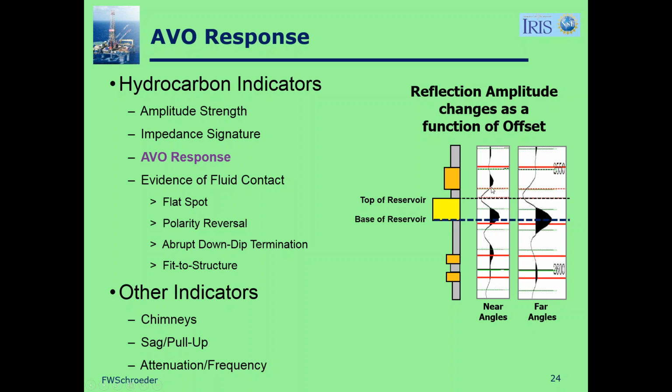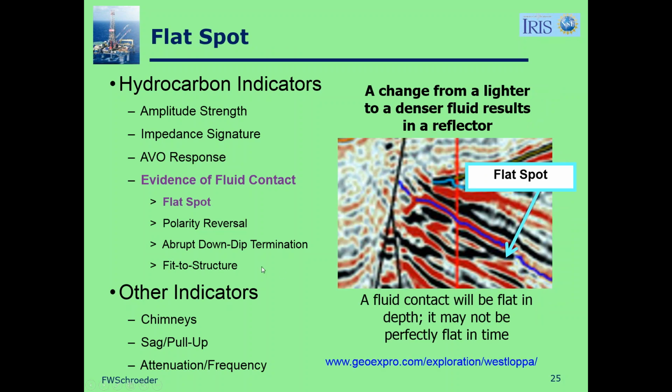And so you can see in this example, the top of the reservoir has a moderate trough, the base has a moderate peak, but if we look at the far angle, we have a much larger trough and a much larger peak. We have the amplitudes of the troughs and peaks increasing as we go from near to far, and so that's an AVO response, and that particular response we classify as a type 3 response. If you look at the lecture on AVO in the 34 lecture series, it'll have more information on that.